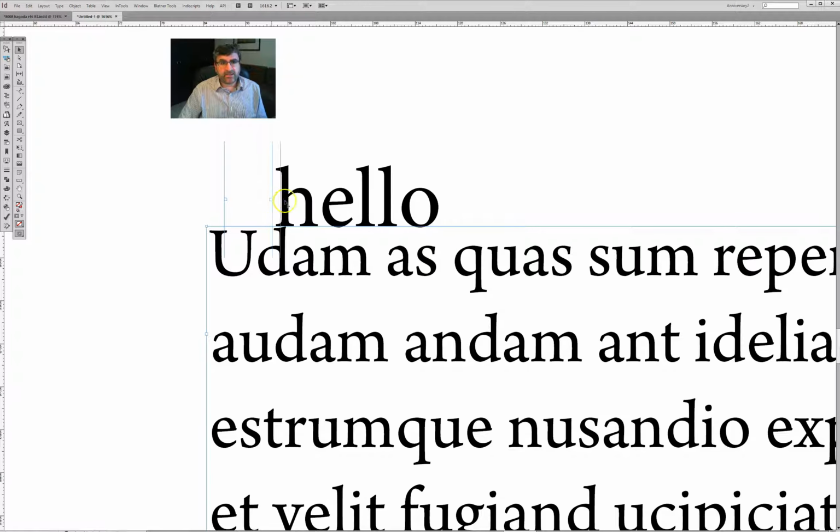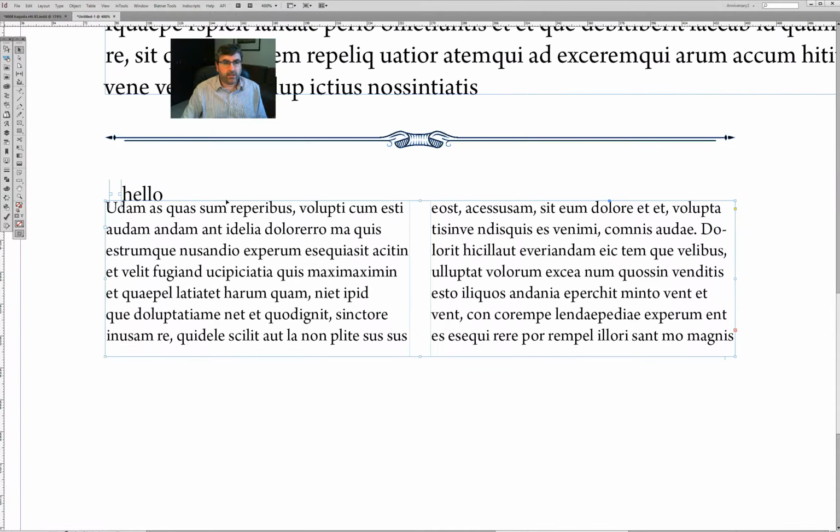So this vertical line determines the beginning of where hello starts, and it will go all the way, wrap around the box, all the way to the end, and this is the end. But what we want, we don't want it to wrap around, we just want it to be the width of the box. So I'm going to try and take the end box. It never does what I want it to do. See, I told you it's very fiddly.